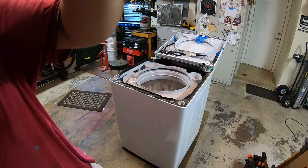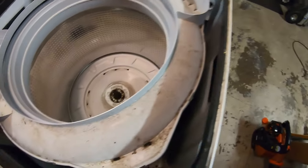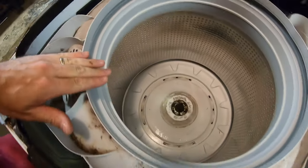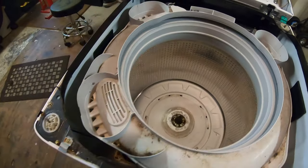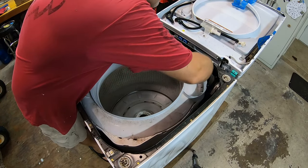So now you can get a good view of what your washer looks like on the inside. Pretty gross, huh? So we're gonna take this cover off here. It just clips in place around the edge here, all the way around. I have to disconnect this hose. It'll lift this off, and then we're gonna take the inner tub out. I'm just gonna go around and kind of work these out, these little snap-in things.